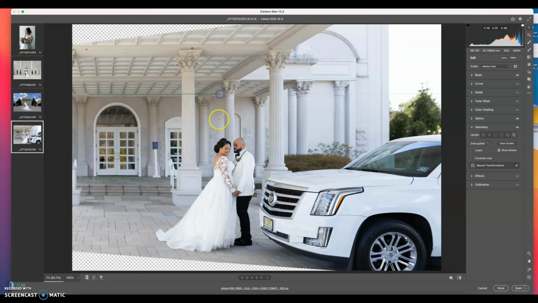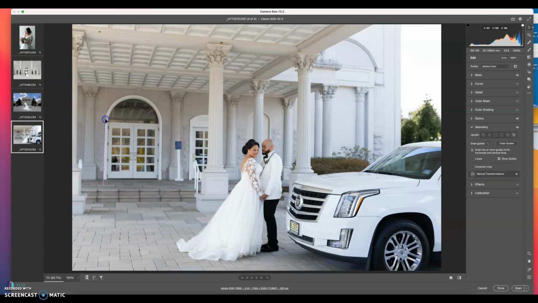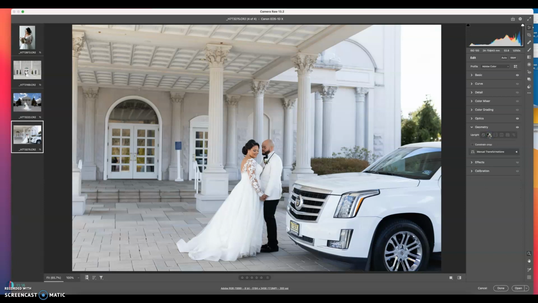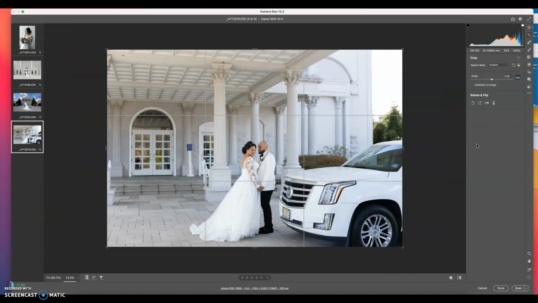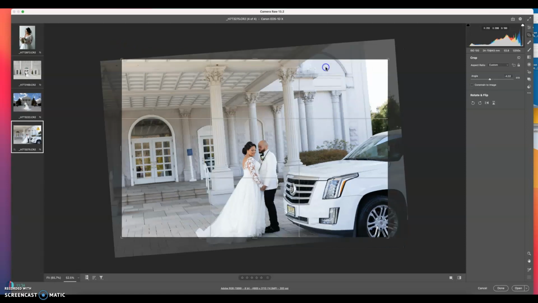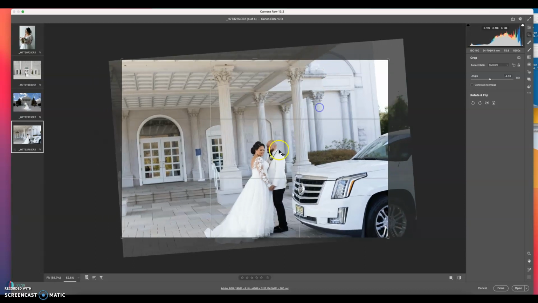Let's go back. In this case, I'm going to erase all the lines that I did. And let's actually try it auto. Let's see what auto does. Good. I feel like this fixed a little bit. Now, sometimes the other thing that I want to do is make a straight line. So in that case, I can press A and just use the ruler and make a straight line in there. That actually will work better for me.